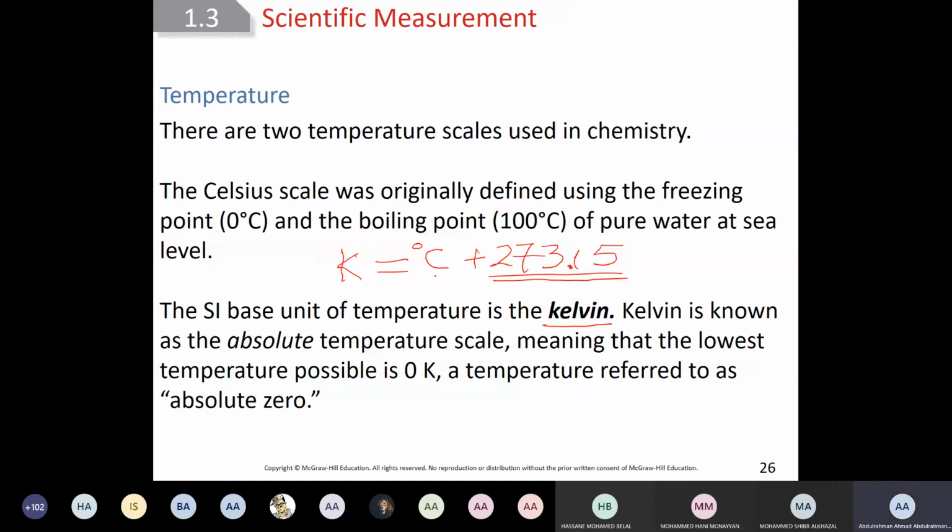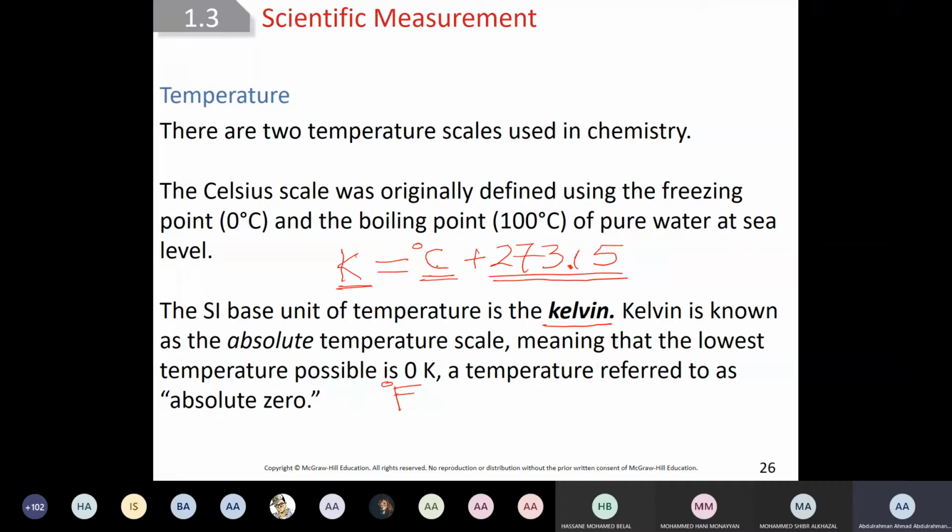There is another unit. What's this unit called? Celsius. What's this unit called? Kelvin. Kelvin and Celsius, memorize it very well. Next, is there another unit that we use for temperature? Fahrenheit. When you put the degree there, it makes it Fahrenheit. This F means Fahrenheit.